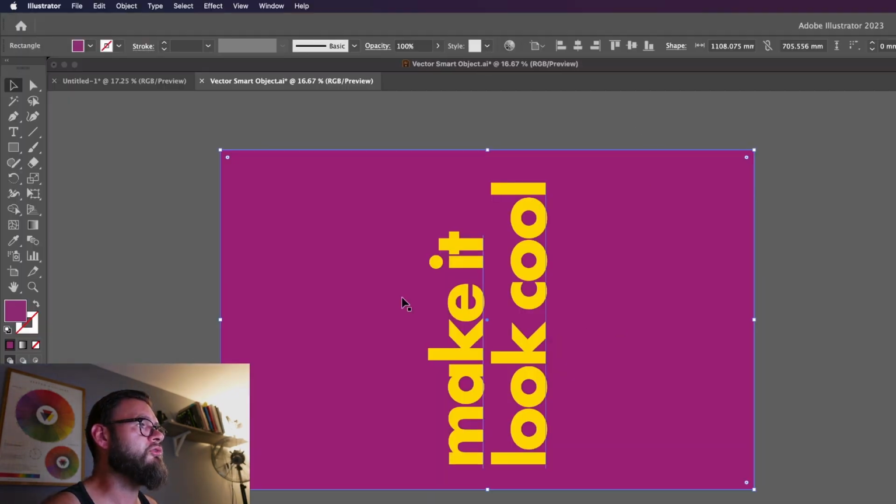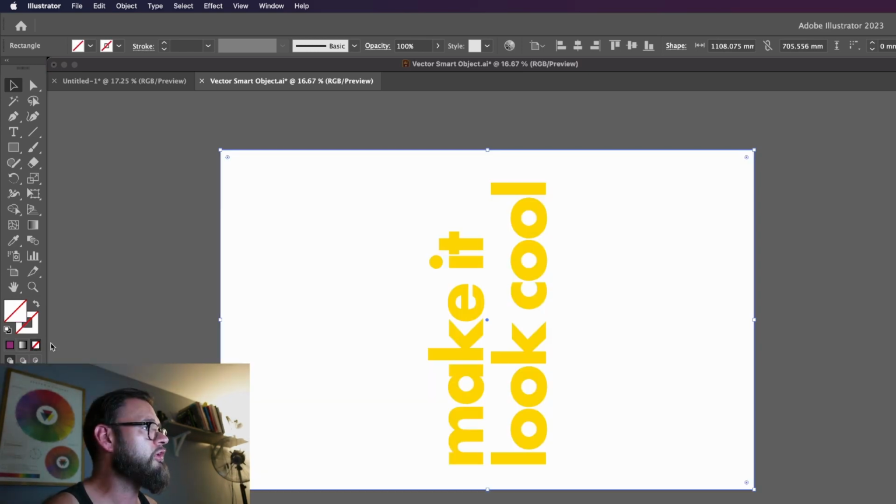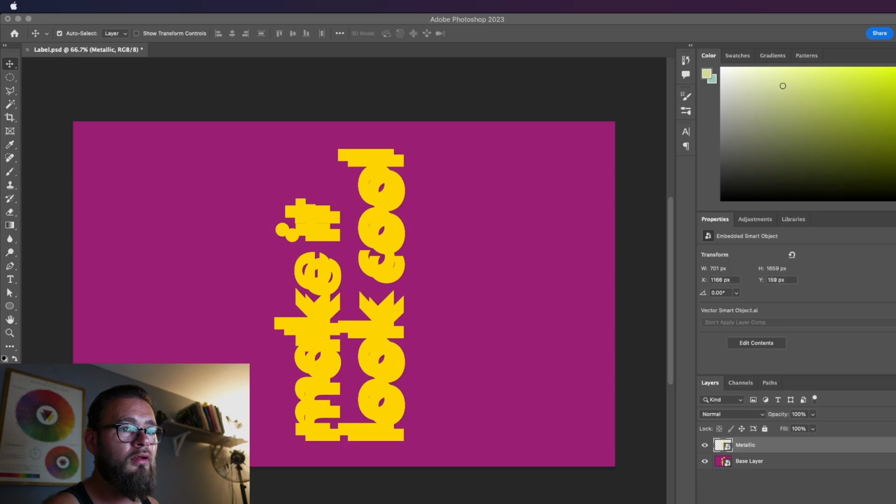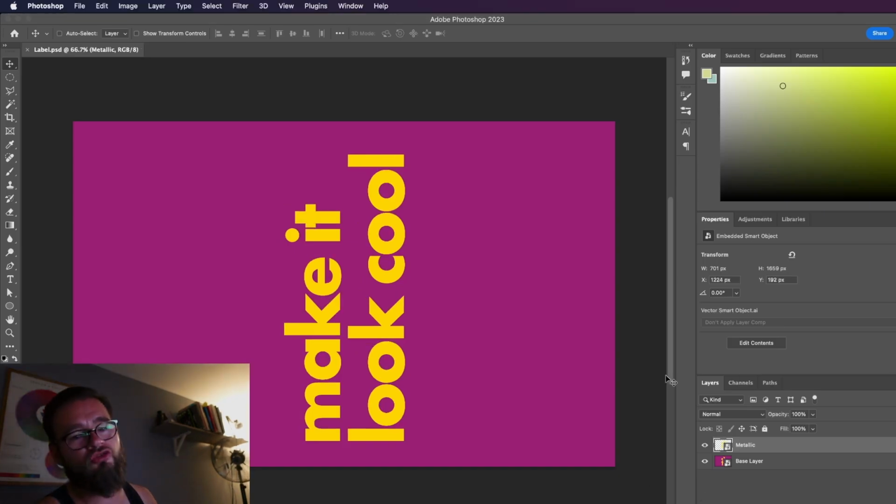Okay, so what I want to do is knock the color out of this rectangle, but leave the rectangle. If I knock that color out there, it keeps it looking cool, and I've saved that. What I'm going to do is switch to Photoshop, then knock it into Photoshop here, and you see it just lines straight up. So that's a handy little tip that you can use. Anyway, now we're kind of done making a label.